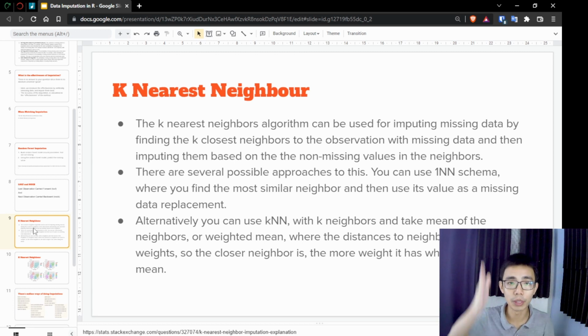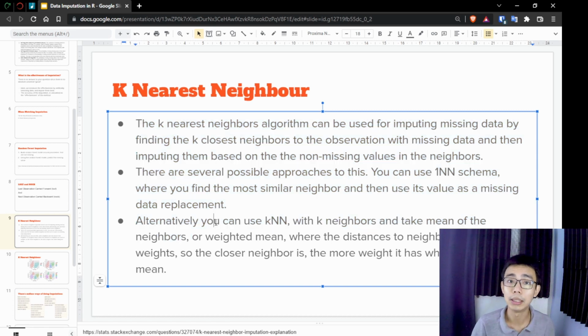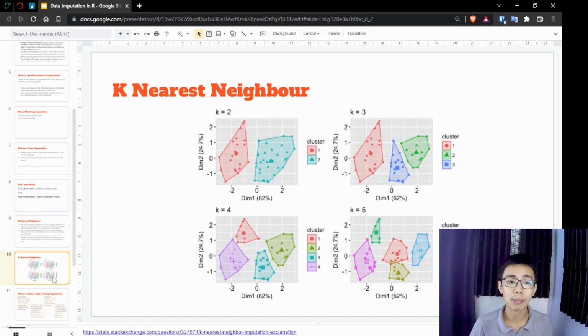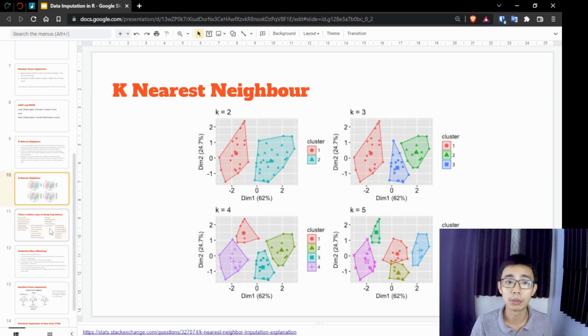Particularly if you only have one column of data missing, you can easily use k nearest neighbor to predict all of them back. I'll have a little bit more detail on how you actually run it in R, but basically this is some information I found online, which helped me a lot to understand how it works. You can build a model based on the different data points, and based on which dots are nearest around them, we can pull the 5 nearest neighbors around the missing dot, and predict or impute the data using that.